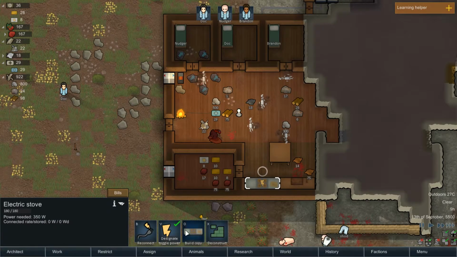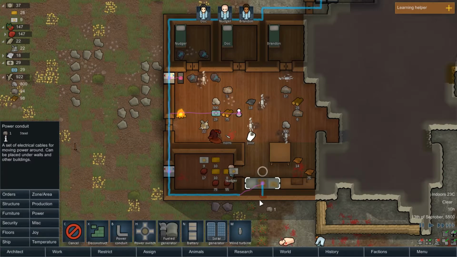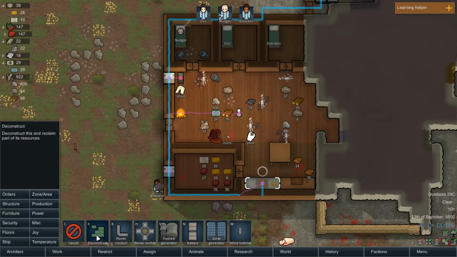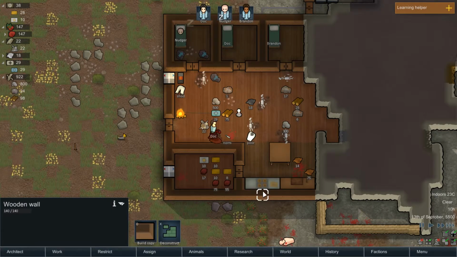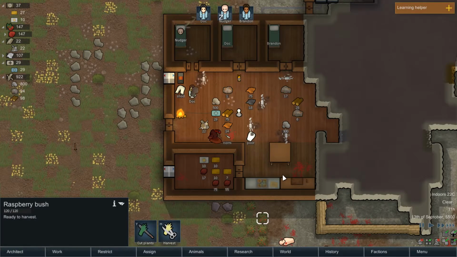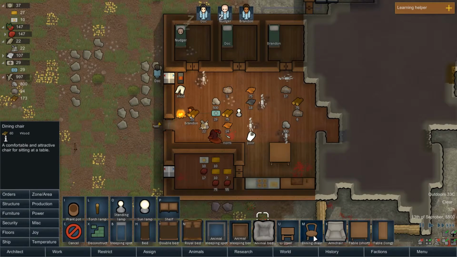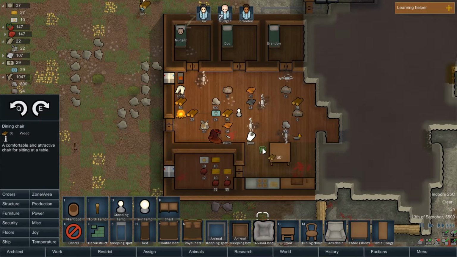I think let's reconnect that to the power and have a look at architect and power conduit. There's still a bit of power conduit there that we can deconstruct. So to deconstruct that and deconstruct that, otherwise it's going to do my tree in. We've got our table, which is brilliant, with power furniture. Let's put a couple of dining chairs in. Let's go crazy and have 4.